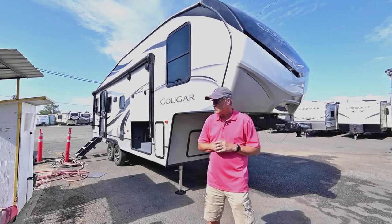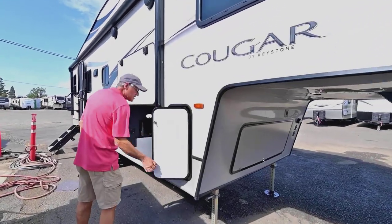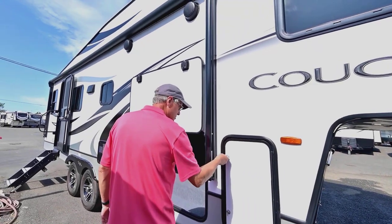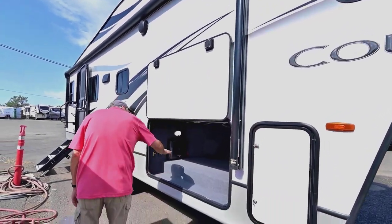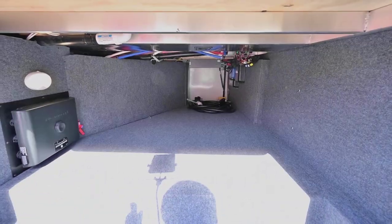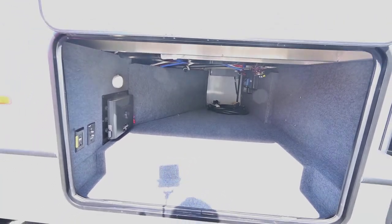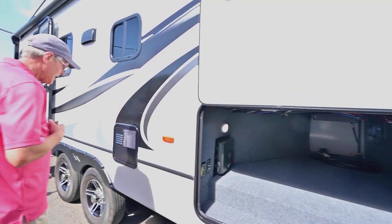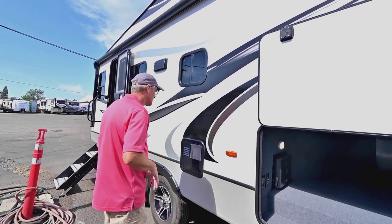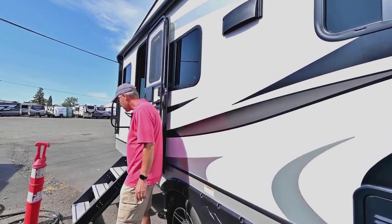We'll start on the outside. It's got access to the basement underneath, and you'll have that on both sides for the tanks. Everything is still shiny new, hardly used — I think it's been used just a handful of times. There's storage in there with a power cord. This has InCommand, a digital screen inside that you can use with your smart device to put out the awning, put the jacks down, and more. There's also a smart shunt to read how much solar is going in and how much you're using, because this has the optional 400i inverter system.